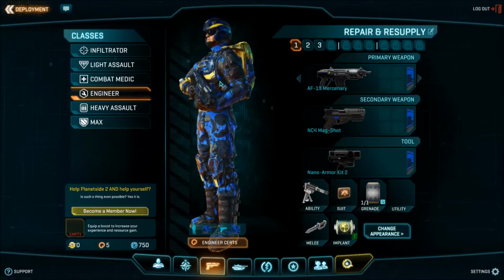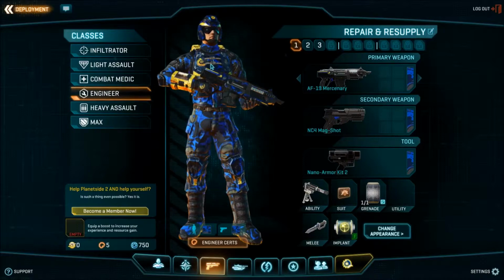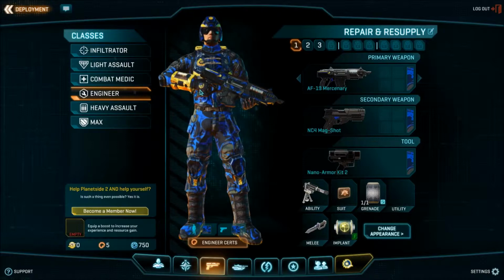Next is engineer. If you have a max on the battlefield, I cannot stress this enough: you have to have an engineer. I cannot stress this enough. Engineers are the only ones that can repair a max's health. If that max goes down, you guys are most likely going to get swarmed.